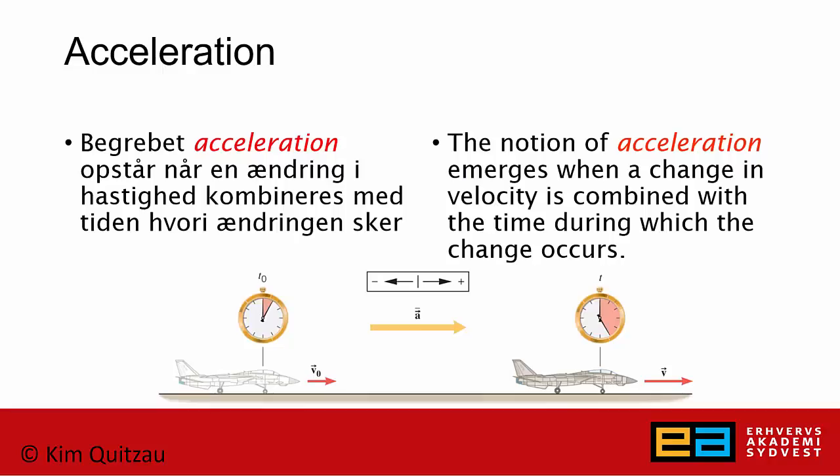Kinematics 3. Acceleration. The notion of acceleration emerges when a change in velocity is combined with the time during which the change occurs. As we see on the picture, at the initial time we have an initial velocity, and at the final time we have a final velocity. What lies between is the acceleration.